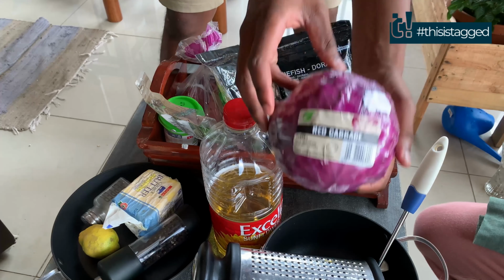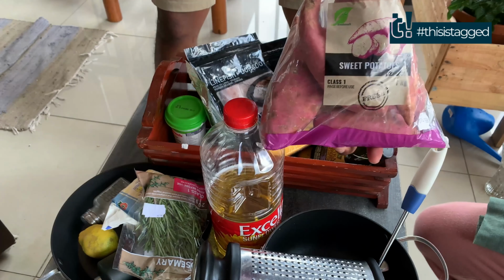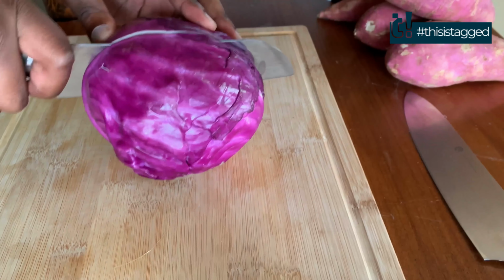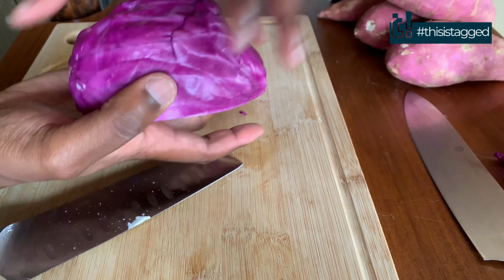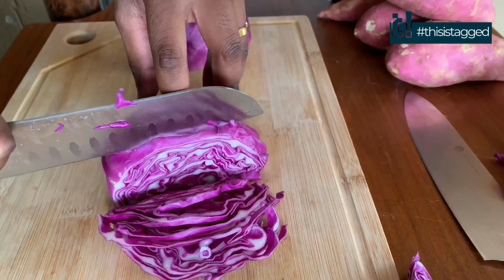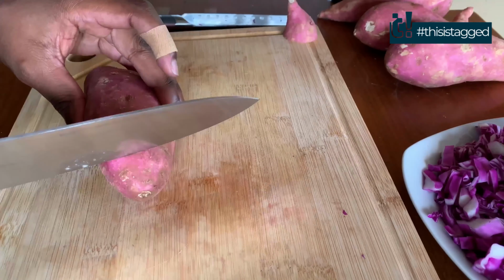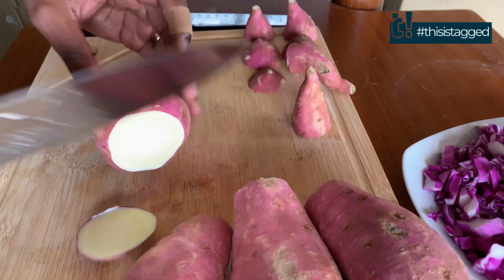I'm glad she kept it simple because it allowed me some creativity in my cooking, and I could grab some things out of the pantry to create an incredible meal. And look at these, I got me some MasterChef knives. Spar had this sale going on with MasterChef, and we got these knives at a great discount. They are amazing and amazingly sharp too. You'll see in the next couple of clips that I did cut myself a little bit, but I love me a sharp knife because I'm sharp too. We're gonna slice up our red cabbage like so, and then we're gonna cut the tops and bottoms of our sweet potato and skin them and dice them up so that they're perfect.